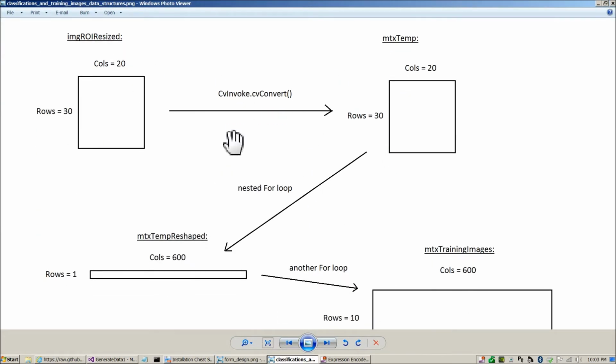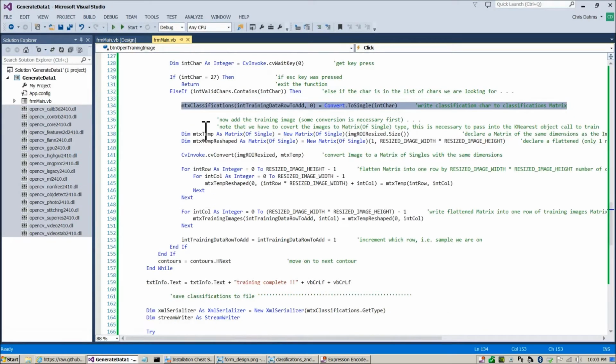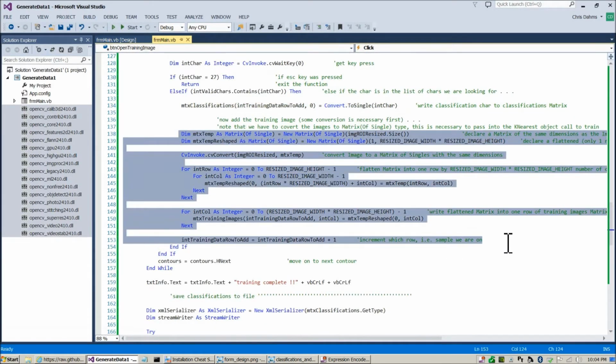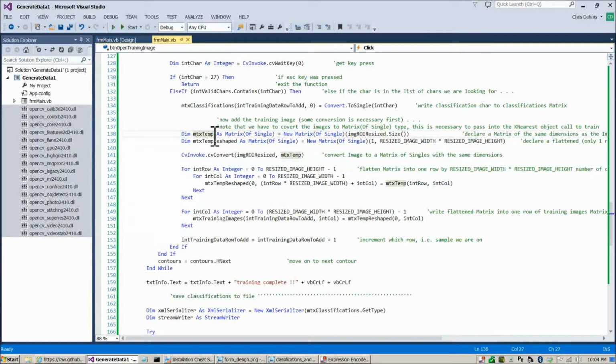And now this portion down here is essentially the rest of this else if, this portion here. So what we're going to do is we're going to declare matrix temp and matrix temp reshaped. Then we convert image ROI resized into matrix temp. So this will now be a 20 by 30 matrix.